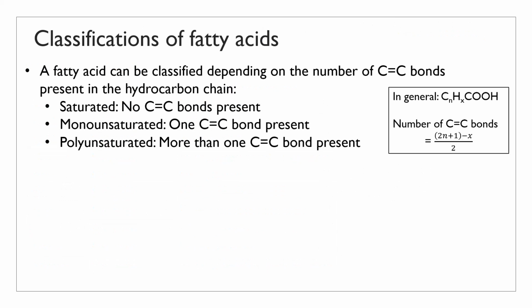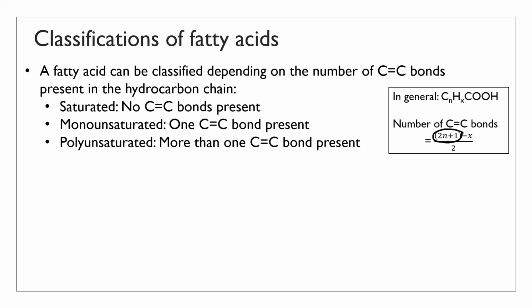All right, so I think I have a general form here. If you have the general formula CnHxCOOH, then you can work out how many CC double bonds are present just by considering the saturated version. So if you have n carbon, then the maximum number of hydrogen atoms that you can have is 2n+1. Then subtract the actual number of hydrogen atoms, so you can work out how many hydrogen atoms have been lost, and then you divide it by 2. That gives you the number of CC double bonds.